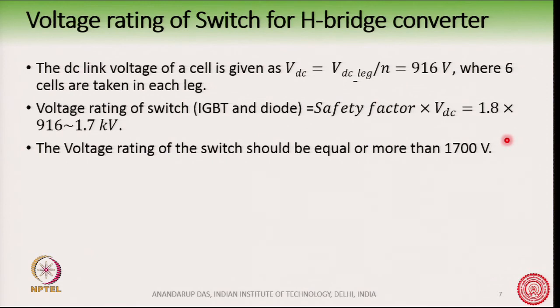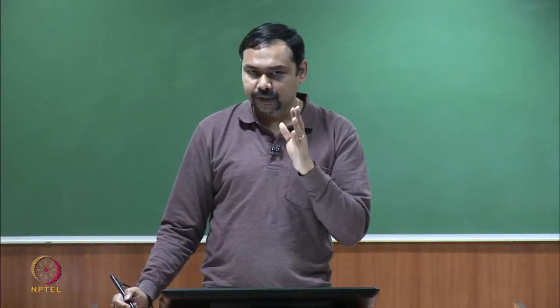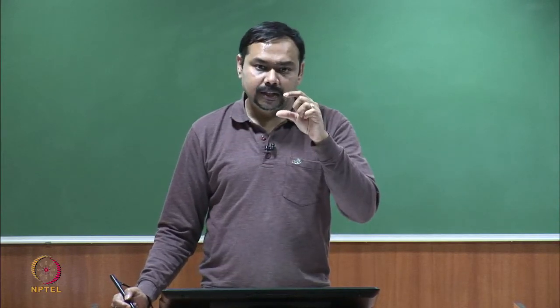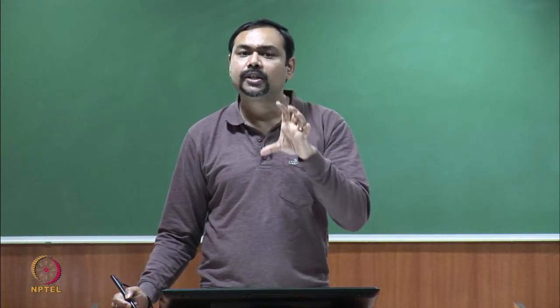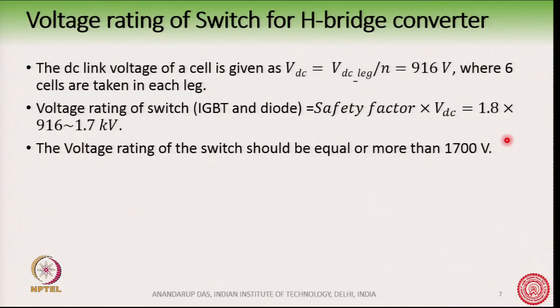So, this is one reason why we have kept 1.8. Also, momentarily, for example, you have a bypassing happening in the DC link, and during the process of bypassing or during the process where the IGBTs are getting shut off, you may find that the DC link voltages are temporarily increasing. I mean, the devices are subjected to a voltage of more than the rated voltage of 916 volt. So, for these reasons, this safety factor of 1.8 has been taken. Many designers, suppose you are working in a harsh environment, will take a safety factor of maybe 2, maybe even more, and so we are just giving you a starting point for the design.